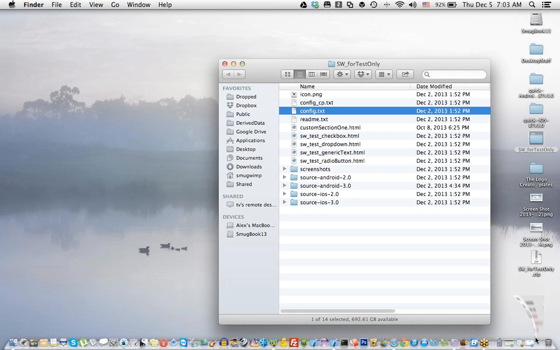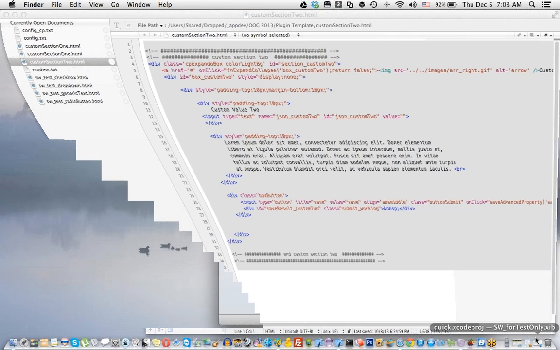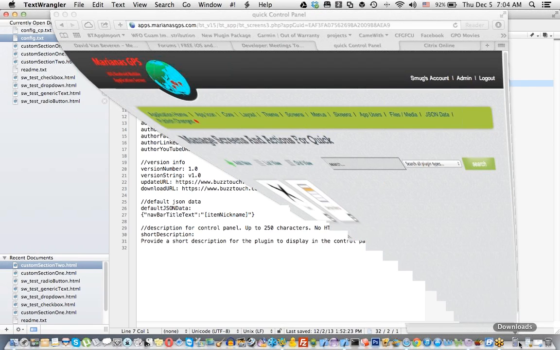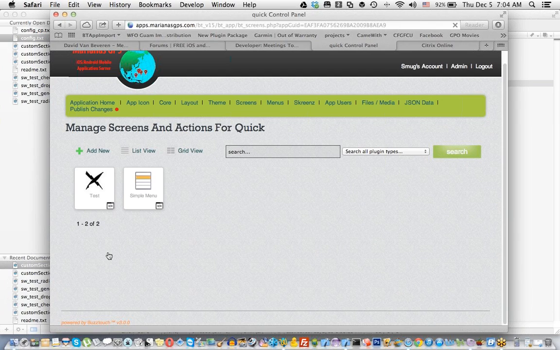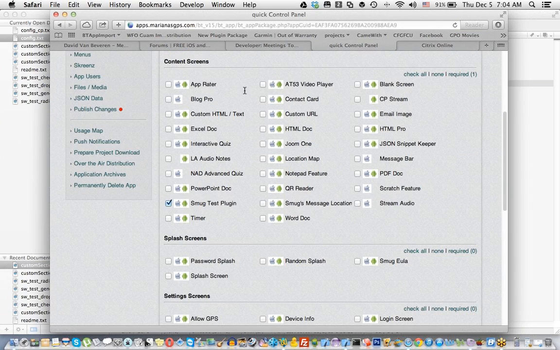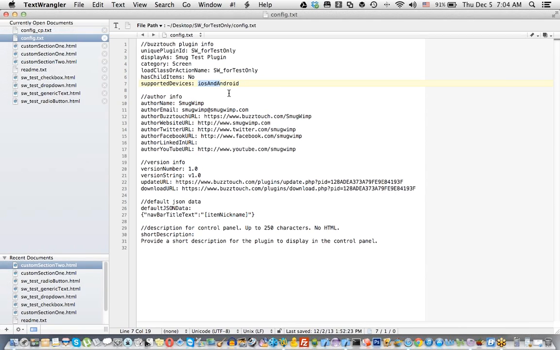The config text, the only thing you really got to remember about it, is everything is the same as it used to be. The only difference now is you have supported devices, Android and iOS, and what that will do for you is in your screens, when you prepare a project download, it tells you which screens are available for you.